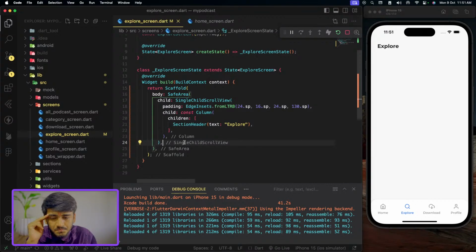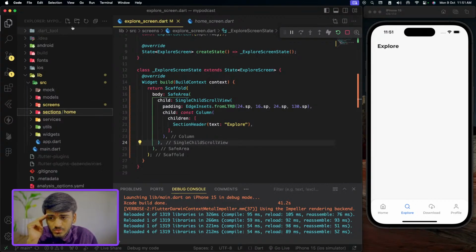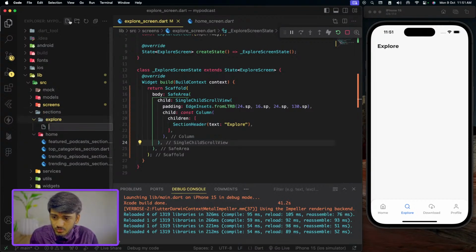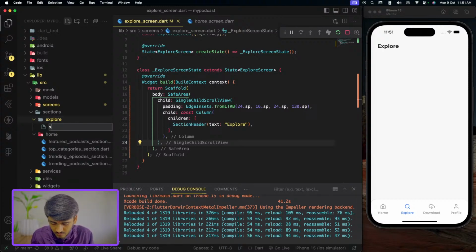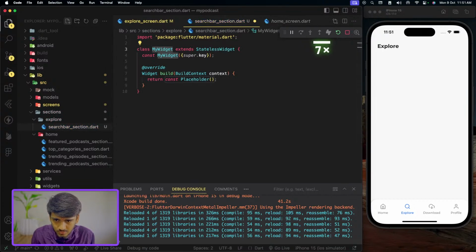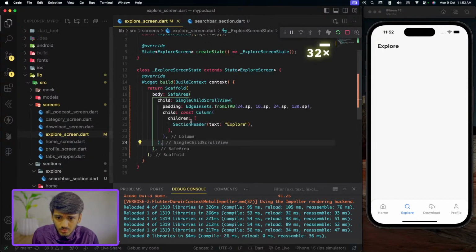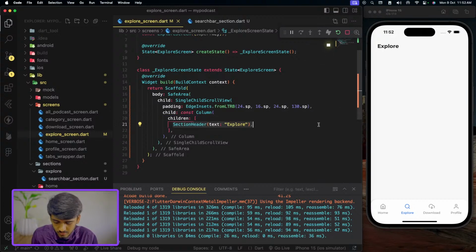Now let's create a section. Explore. Inside explore we have the search bar section. Now what we'll do is get this thing from here.